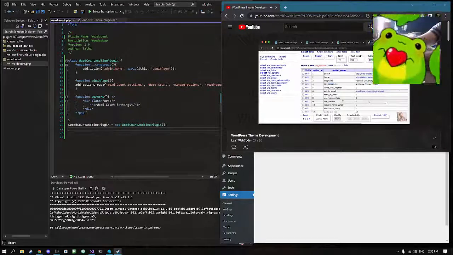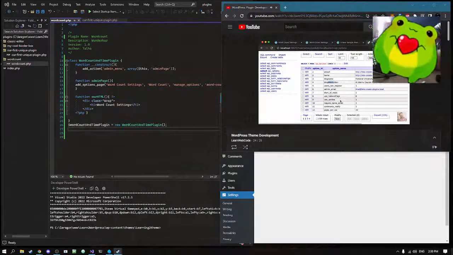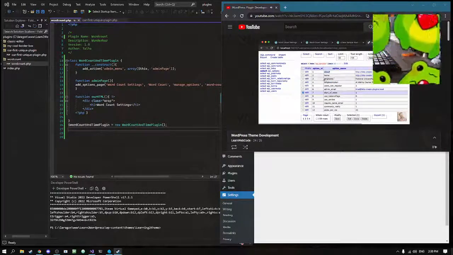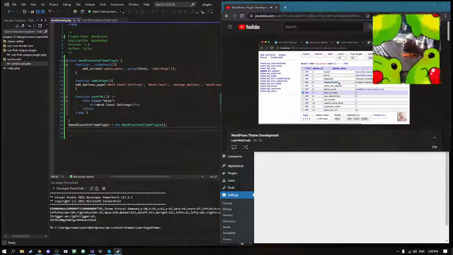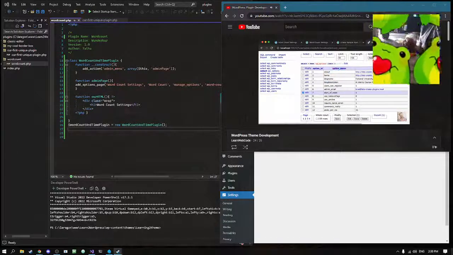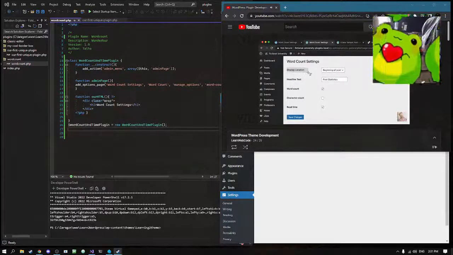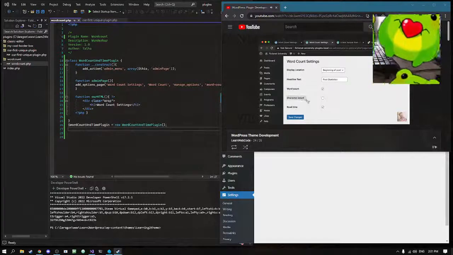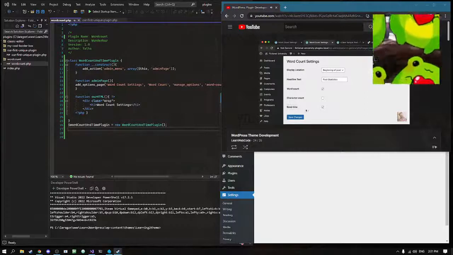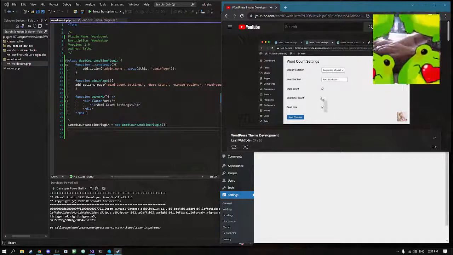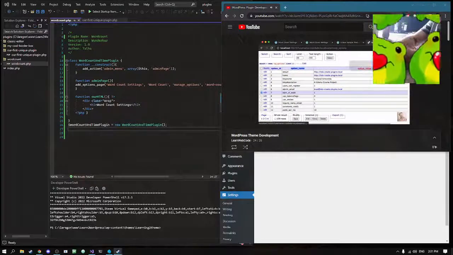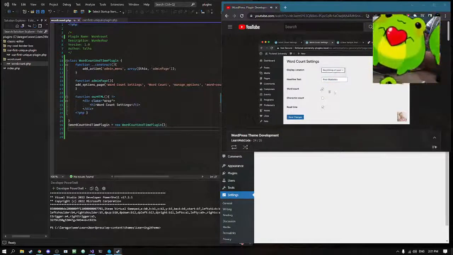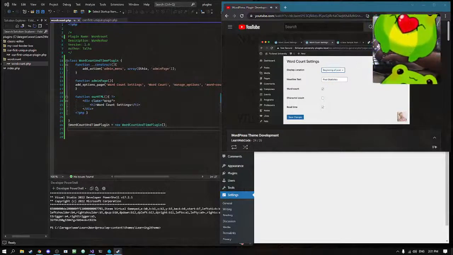So really all we're trying to do with our plugin right now is just create a new row in this database table, right? So instead of site URL or blog name or blog description, we would want a new row where the option name is perhaps word count location, or word count show word count, or word count show character count, or word count show read time, right? We're just trying to create a new option, and then in the value column, this option_value, that's where we would just store, for example, whatever the user types in here, their preferences for each of these fields. So that is our end goal.